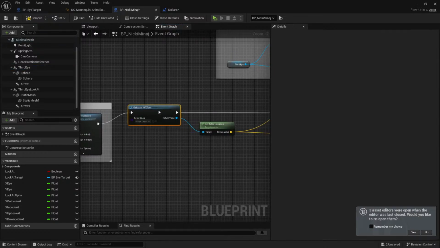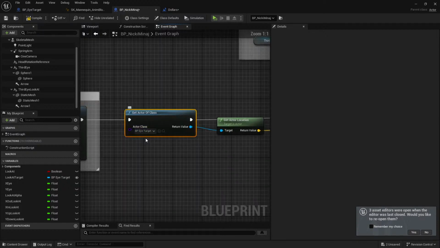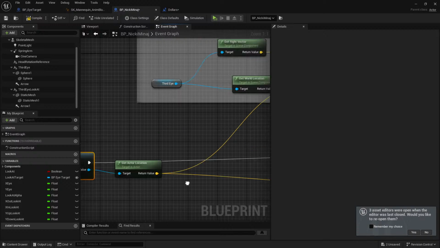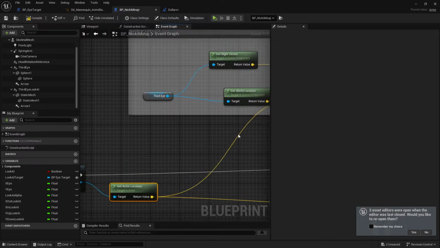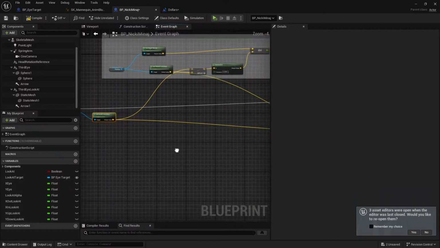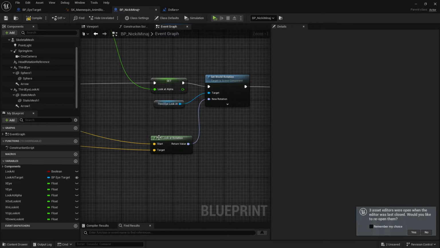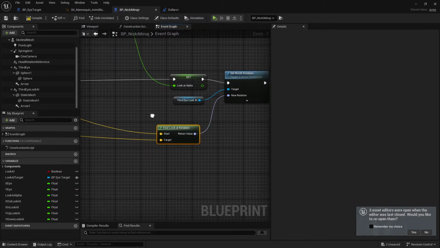And then we're going to get actor of class. This is really, really important. This is the target that we're going to be tracking. So get actor of class will be getting the eye target we've just created as an actor blueprint. We need to first get its actor location. Then here is some magic, which is we need to find the look at rotation.